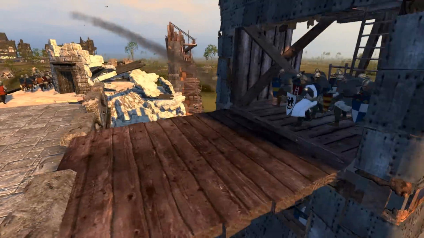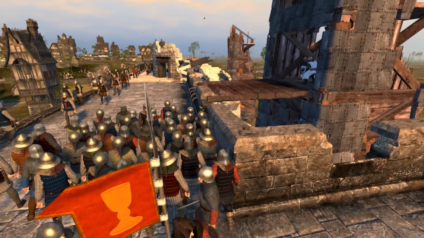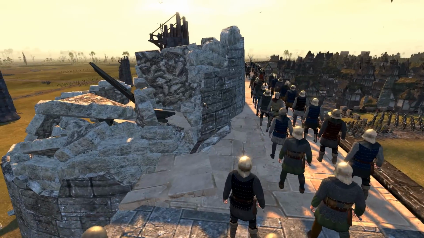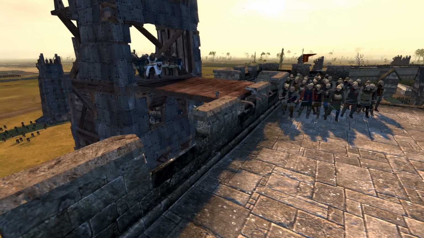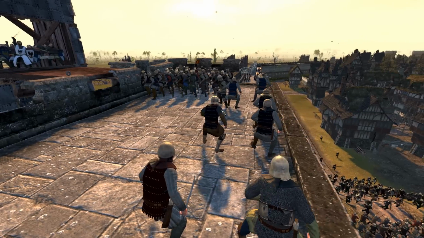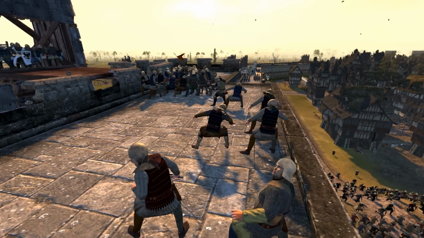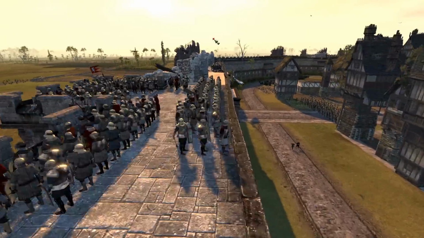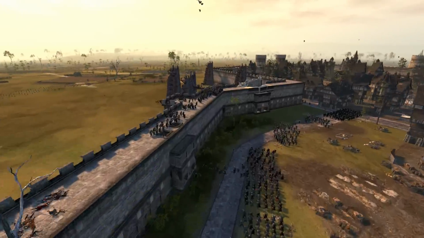Actually, you know what? I think it glitches out here. Yeah, see, that's the tricky thing about Total War Attila: if you start destroying arrow towers, the walls can glitch out. So unfortunately, he can't get his men on the wall. It's really silly. I wish it wasn't like that on Total War Attila, but it is. What can you do?